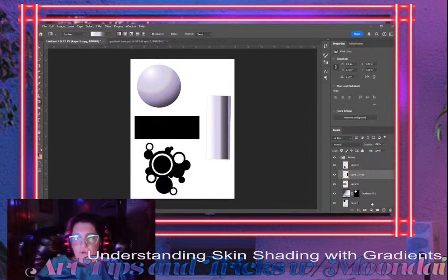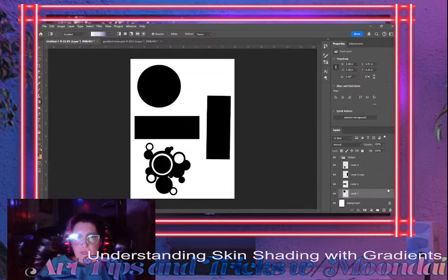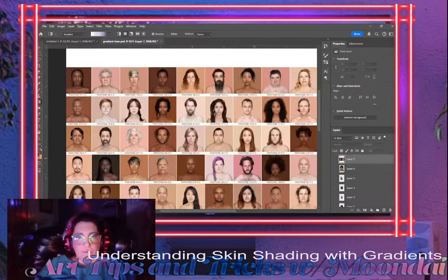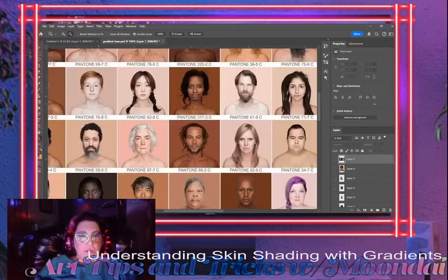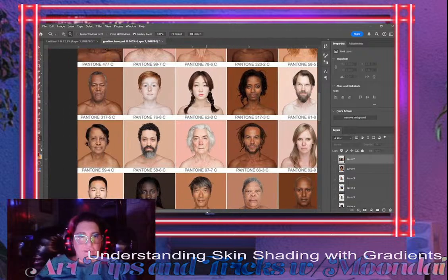Let me get rid of all of those. We're going to go back to making some gradients with some skin. So first we're going to talk about the fact that your mid-tone you see here, like let's look right here, is picked out for us to start with. But what if it isn't? What if you aren't using this? What if you were using a reference?